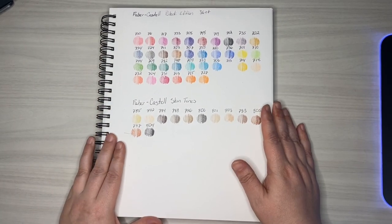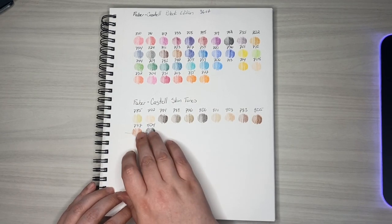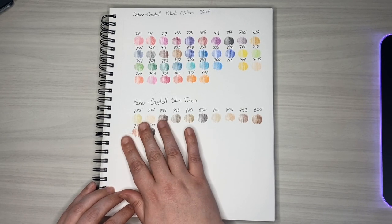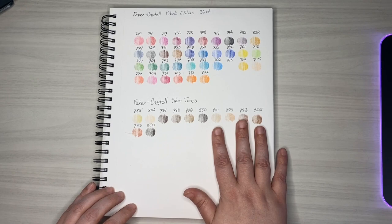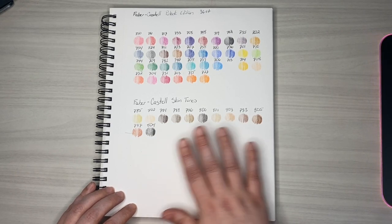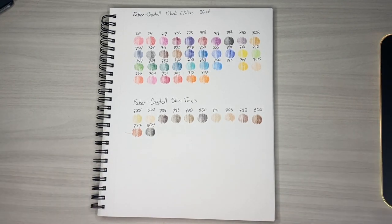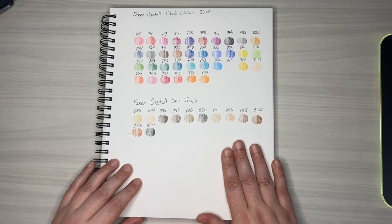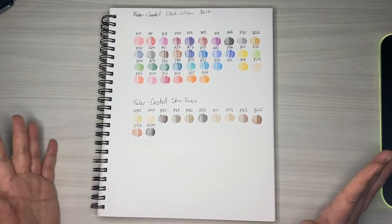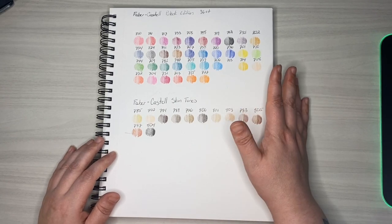I swatched out all of these colors and put the color above. You can see the colors, the skin tones, they did come out really, really well for a skin tone, and even combining some of them, you could get some pretty solid colors for different ethnicities of skin, which is really nice. Skin tones always nice to have in a kit. The colors themselves are actually really vibrant. They pop.